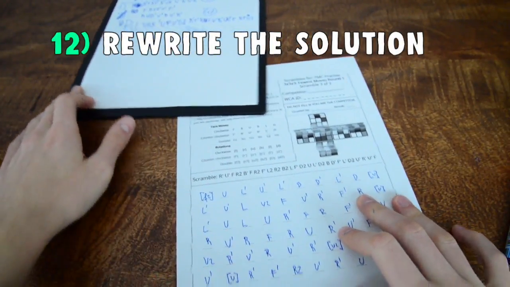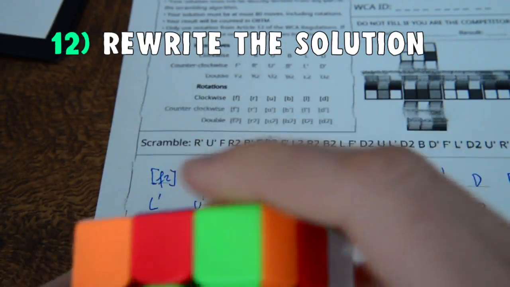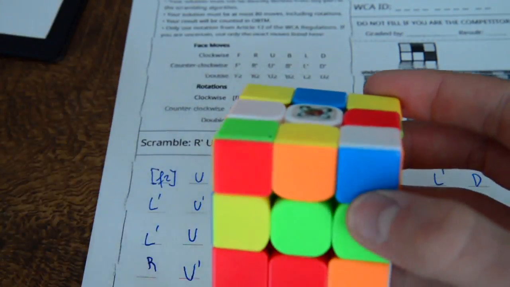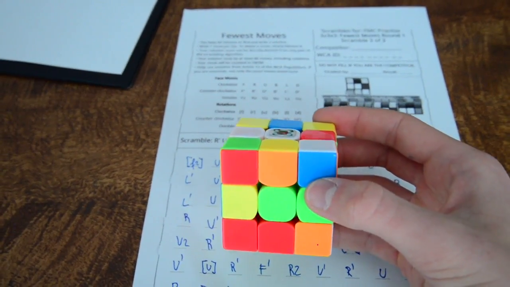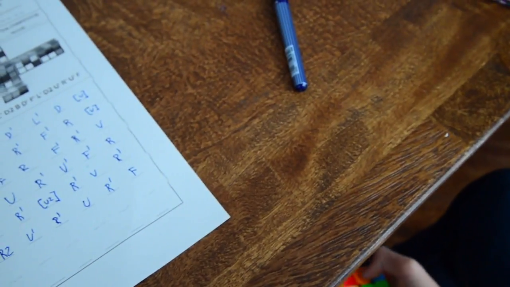Okay, so I have written the solution down on the table. Let's re-scramble the cube for the millionth time now, FMC attempt, because that's what we have to do. And now when we have our cube scrambled put it under the table. So put it under the table right here.